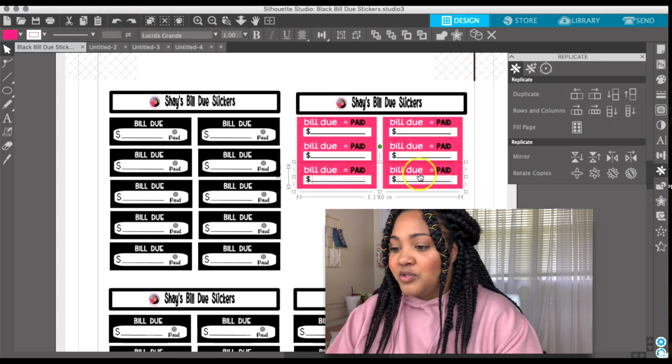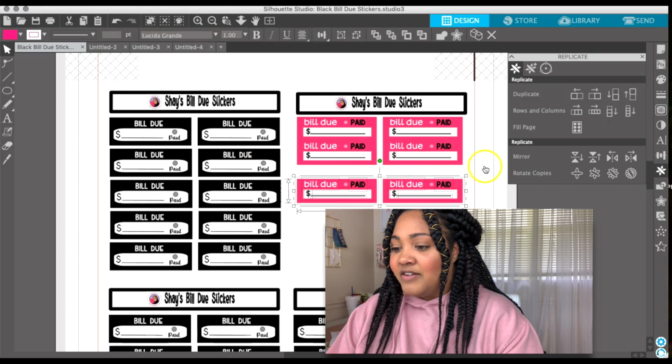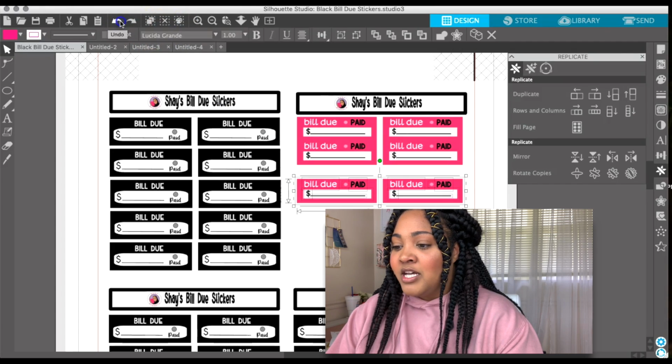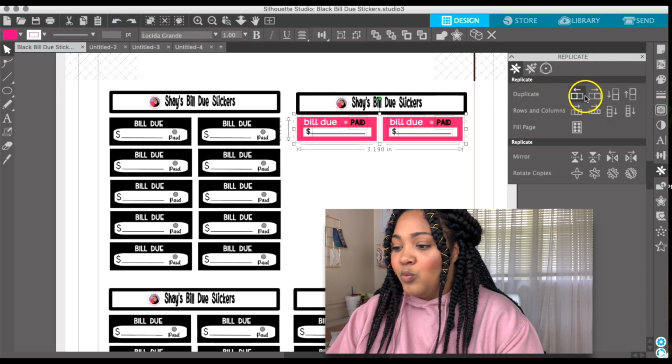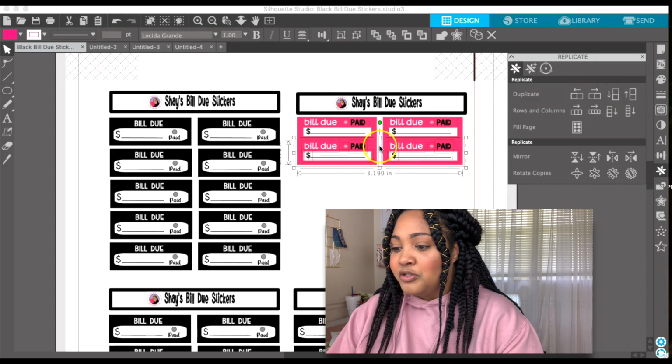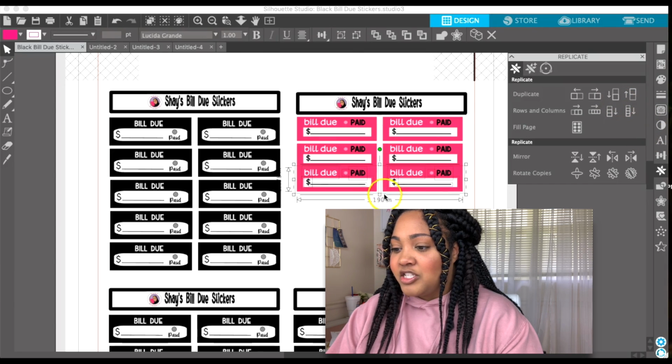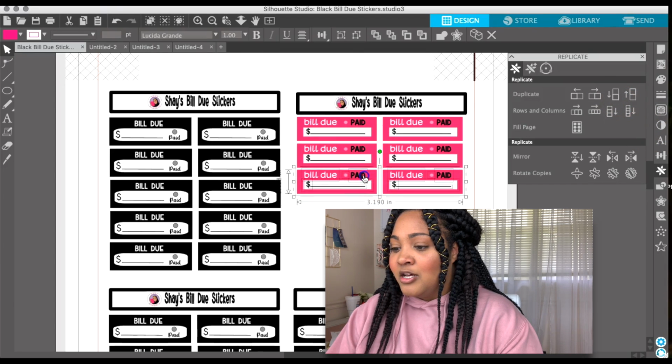The reason why I don't like doing that is because I then have to go through and do all this extra stuff, and it just seems like a waste of time. So I like to duplicate one by one, if that makes sense. So boom, duplicate, and I pull that down. That's already selected, so I duplicate it again, pull that down, duplicate it again, pull that down, and then duplicate it one more time because one more can fit.